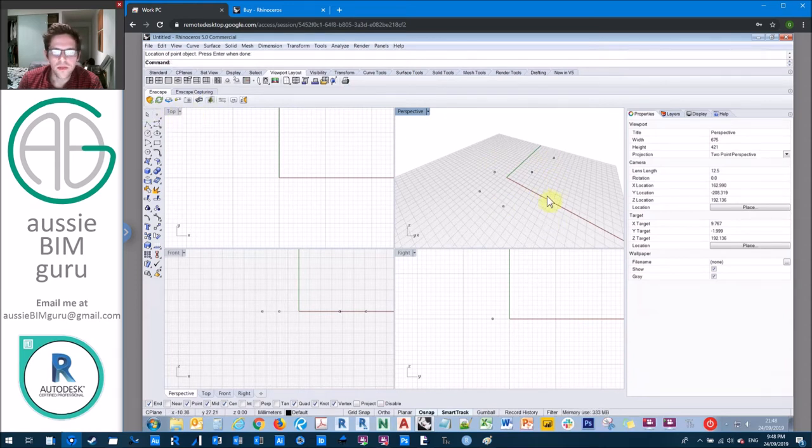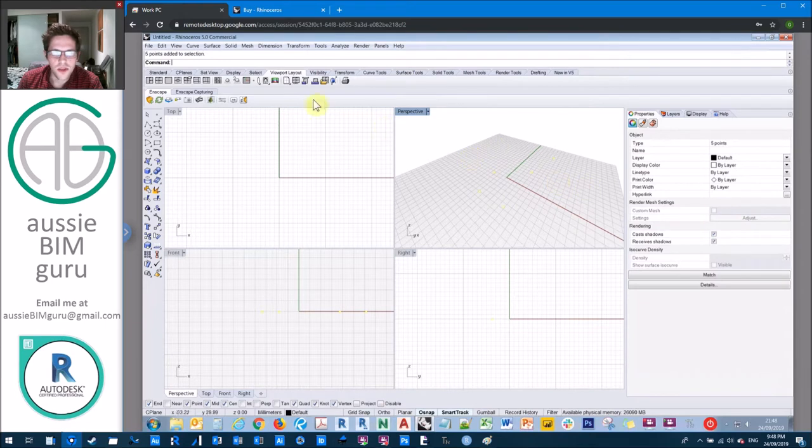Then I'll go back to my select tool. I can also select elements, and up here in the command bar, it will tell you what you currently have selected, which can be really helpful when you're working in quite a complex model that has quite a lot of elements. Later on, I'll show you that there's other ways to select elements more easily as well. You can also go to your properties palette and check what you're dealing with. You can see a lot of properties about what you're looking at. A little bit like AutoCAD, you have display color, line type, print color. By default, everything works by layer.